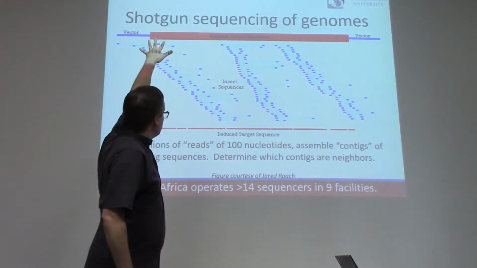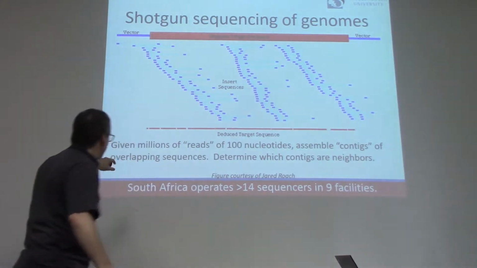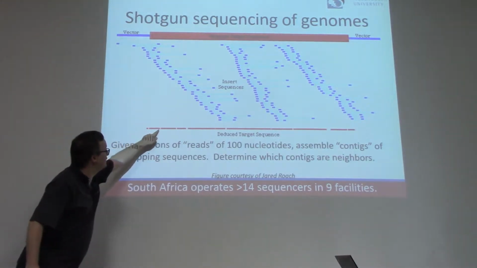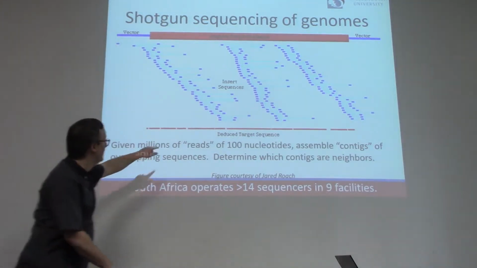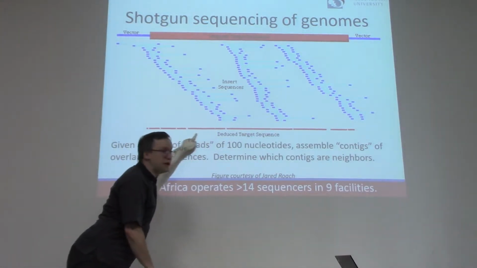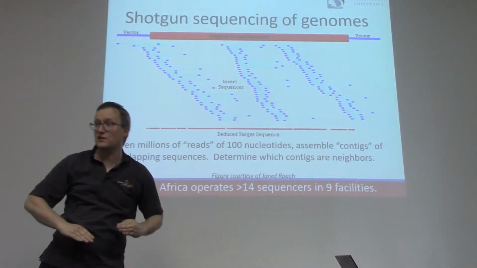Okay, so if you project downwards, you can say, all right, I have complete overlaps that stretch from here to here if I stitch together these overlapping sequences. I have completely covered this entire region just by walking from one sequence to another based on these overlaps.